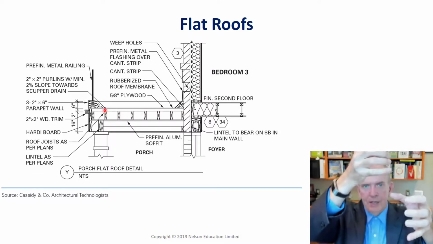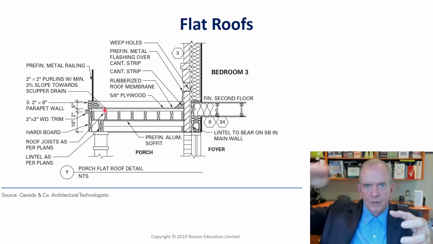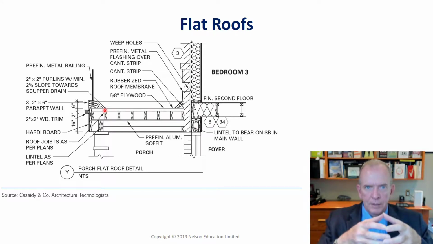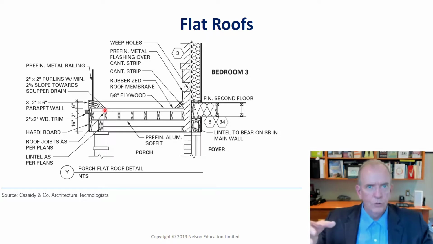So if you have your drain right where the column is, guess what? It's going to be the high point because the other part is the low point. And so you're going to get a little pool of water that eventually is going to leak in. So things have to be designed around making sure that where your drains are going to be are not going to end up being the high points. So you have to have enough slope that it would run off, or you have to have the drain where it's going to be in the natural low point and then run the drain to the column. So there are considerations that come into play when we talk about roofs and slopes and flat roofs.